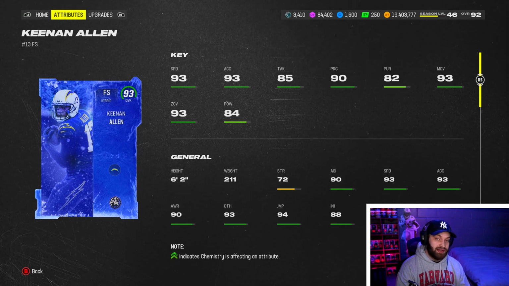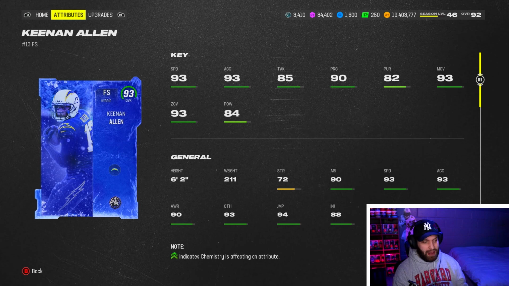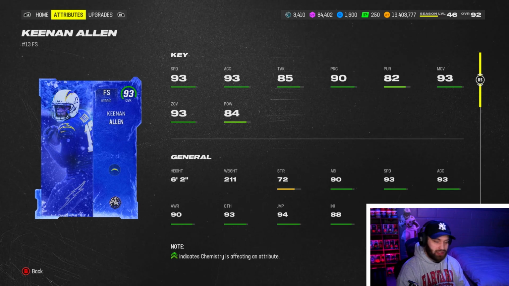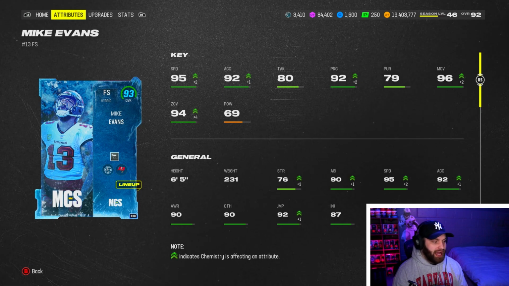I also think he fits in the game perfectly. You could turn him into a man. You could turn him into zone. You can play him at corner, anywhere, even maybe as a user if you really wanted to. This card's a dog, man. It's cool to see good, different, new out-of-position cards. Not the same ones you get every single year, right? Keenan's a dog.